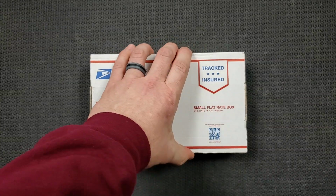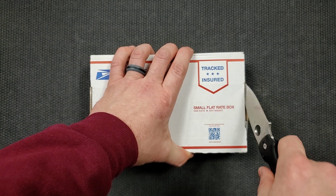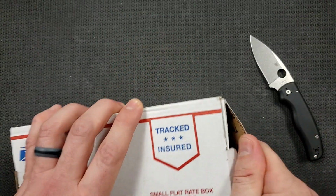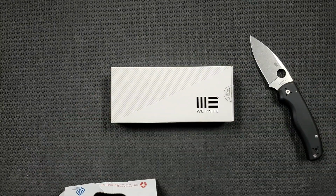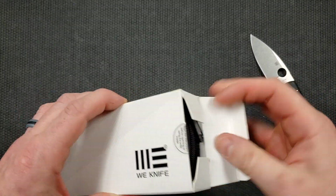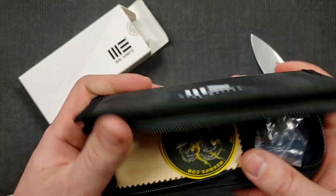Let's go ahead and get into this box here. Be very careful cutting into this because oftentimes there is stuff sitting near the edge and I don't want to cut into it. And we have a WE knife. I always just get excited for WE knives because they just knock it out of the park. They're so good at what they do. Here we go. What do we have?